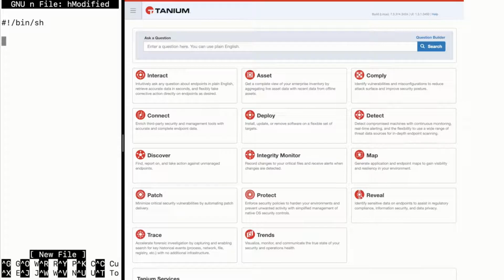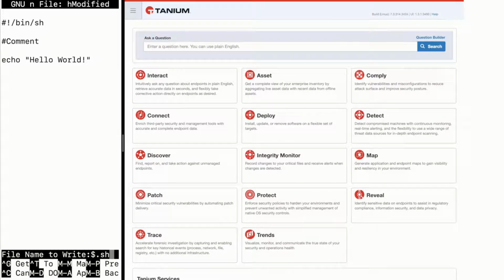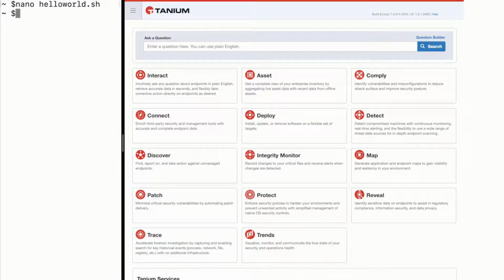And if you'd like to add a comment, you could do so below to preface the code. Now we can go ahead and write or paste a script into the editor. In this case, we're printing hello world to the console. Now I'll go ahead and hit Ctrl-O to save and Ctrl-X to exit back to the terminal window.